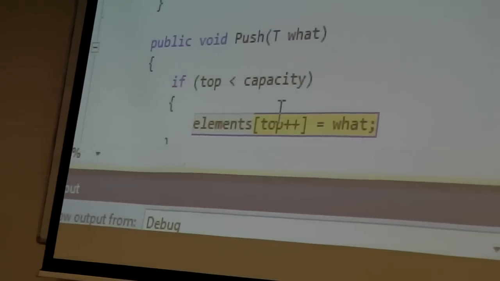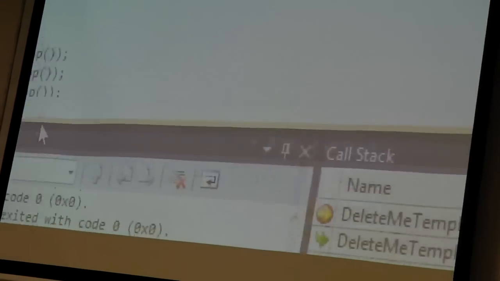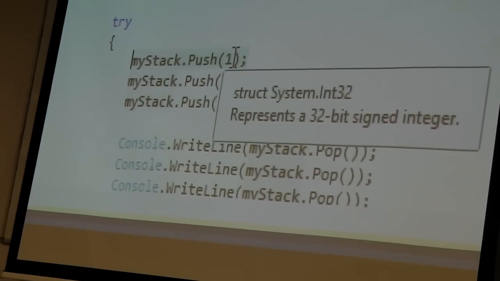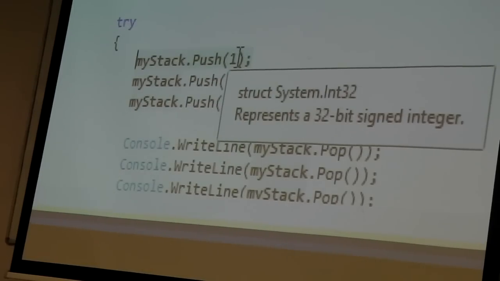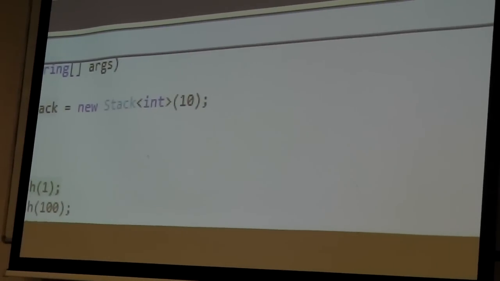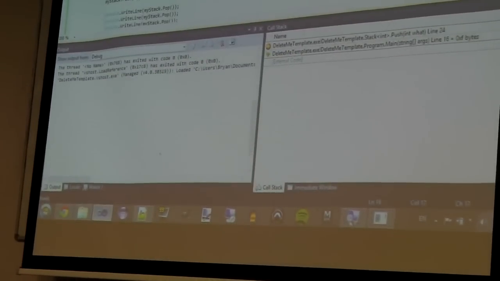But that line of code was called by this line of code. Push is calling the other thing. And that gives you the stack trace. That's what's called a stack trace. Is that all right with everybody? When your program is compiled like this for debugging, the stack trace is built into the executable, and all of that debug information is available at runtime.